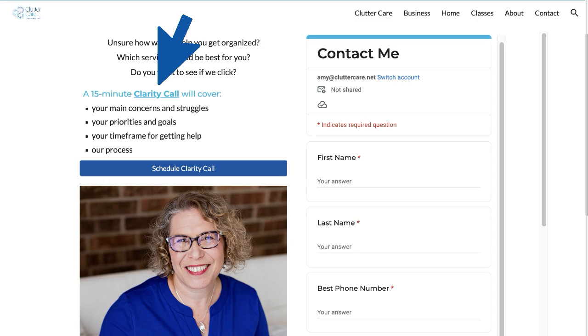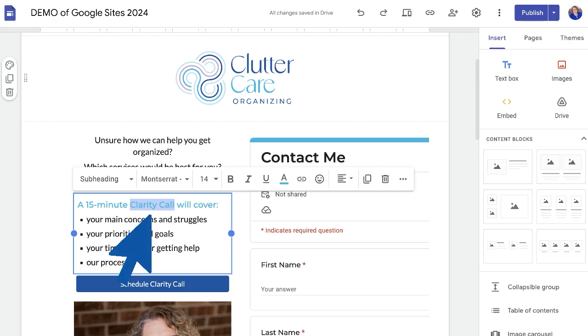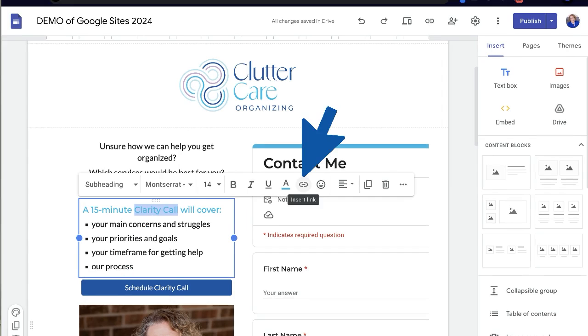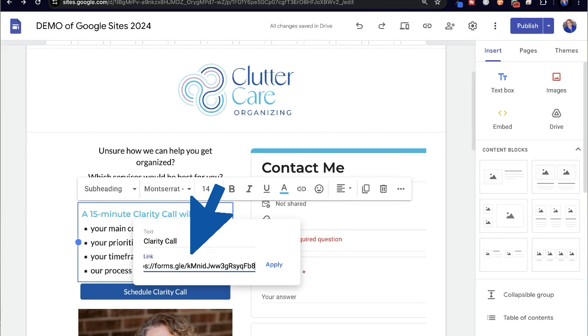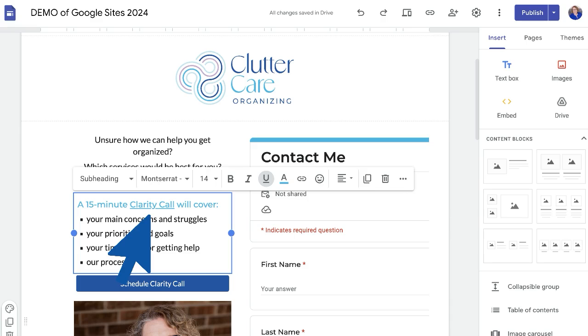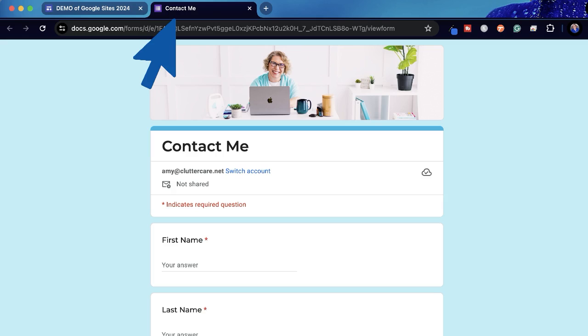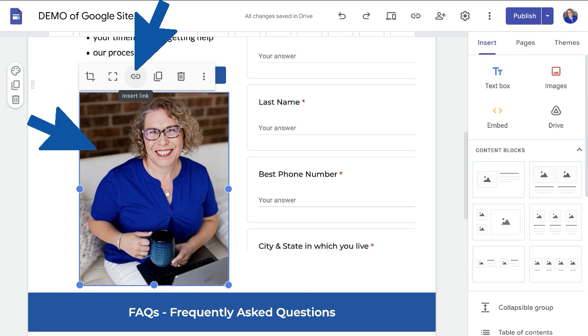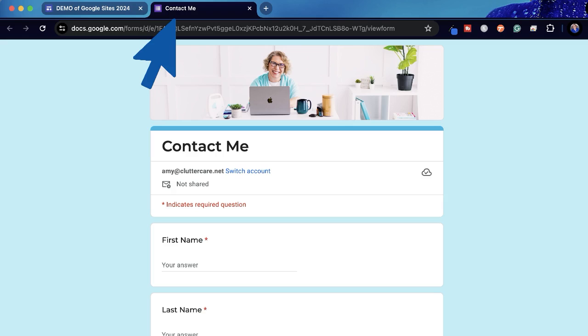The first easiest option is to add a link to some text on your website. To make a link, you should highlight the text on your website that you want to be clickable, click the link button, and paste your form's URL link into the field. Now your text is clickable, and the Google form should open up in a new tab in the browser so the user can complete and submit it. Similarly, you can also add a hyperlink to an image. In that case, the image becomes the clickable item, which also opens a Google form in a new tab in the browser so the user can complete the form.